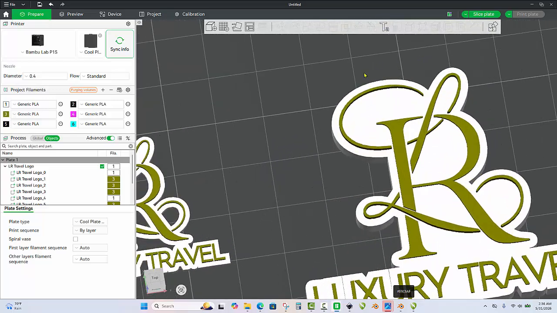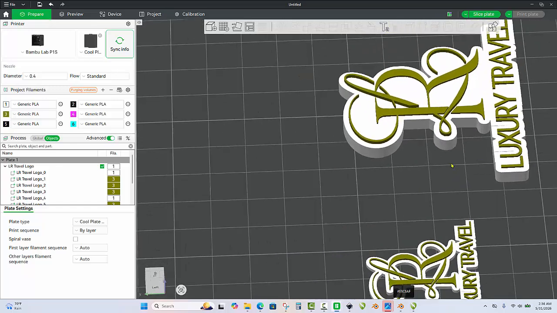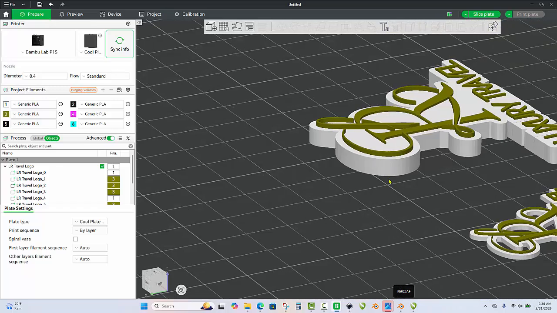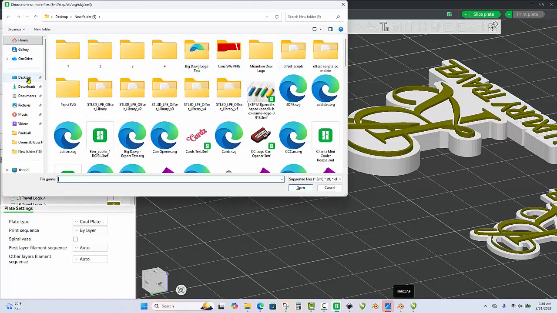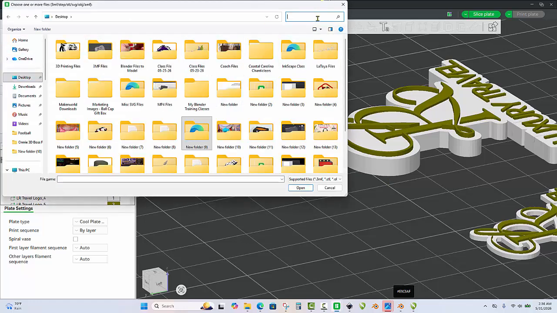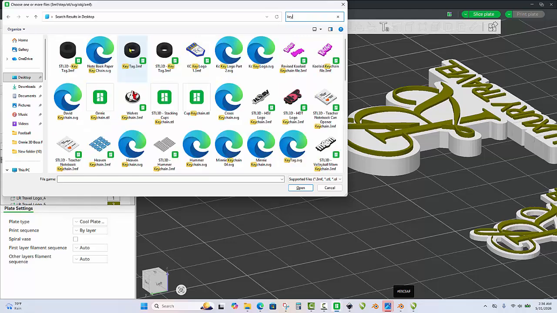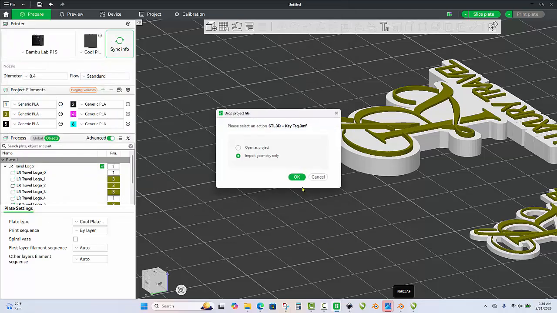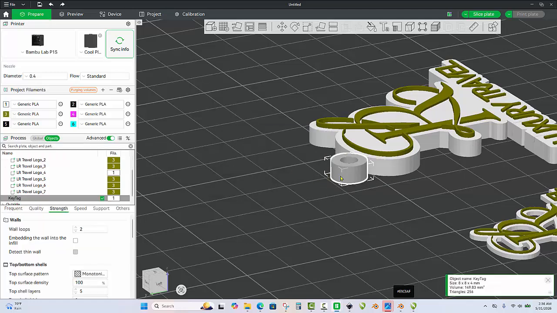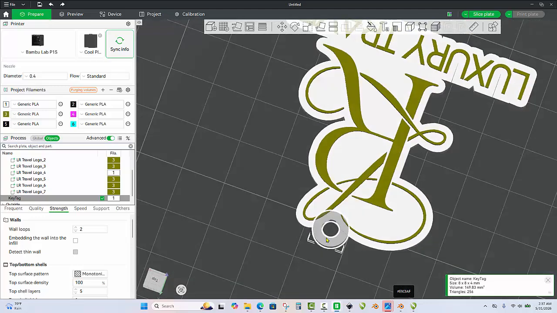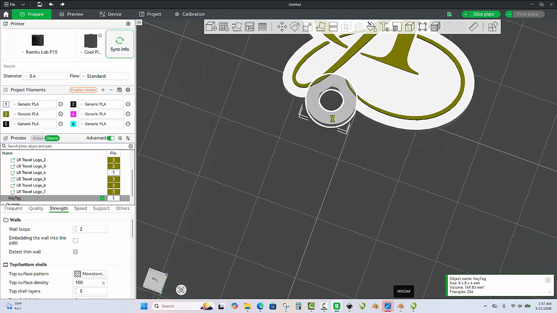And then let's go ahead and put in our key tag. So Control I. And we'll go to the desktop. And there's our key tag. Like so. Click OK. So there's our key tag. And we're just going to move it up in position here.